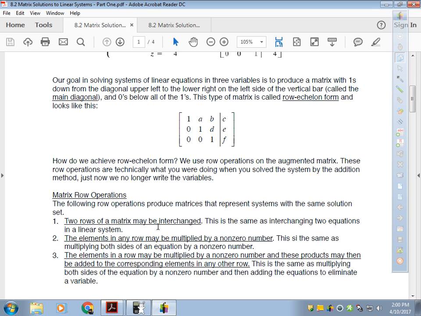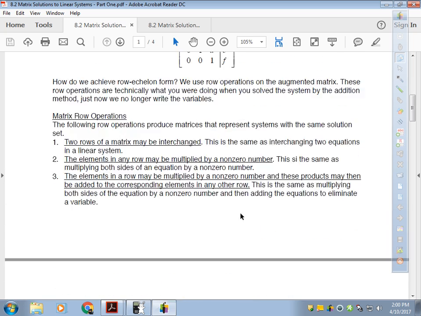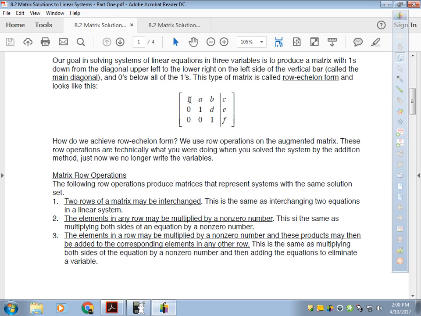And so what we do is we perform these 3 operations: moving rows around, multiplying rows by a number, and multiplying a row by a number and adding it into another row, in order to transform our matrix and get it into row echelon form. Generally speaking, the first thing we do is try to get a 1 up here in the upper left. Then, once we have that, we try to get zeros underneath. Then we get a 1 right here in the middle, and then we try to get a 0 underneath. And then lastly, we try to get a 1 down here. That's just the process that we usually follow.